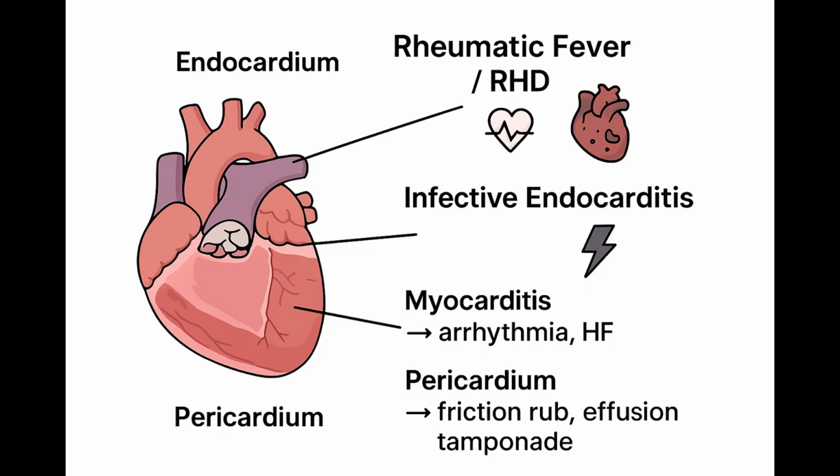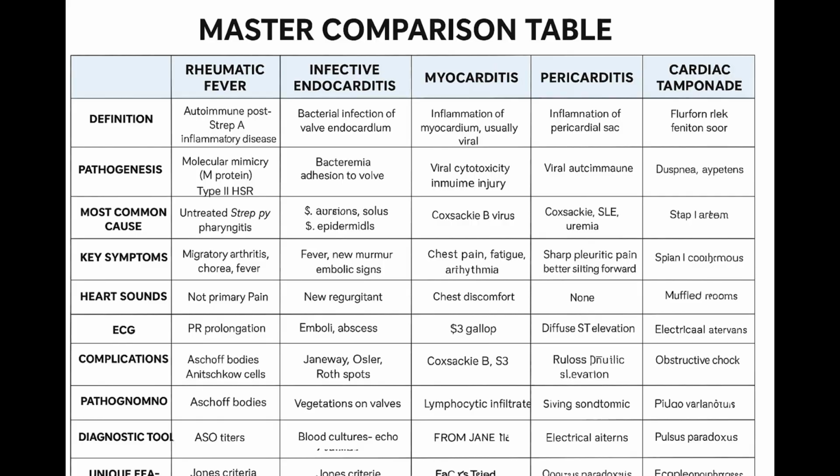So the bag gets inflamed and it starts to leak fluid. This is the pericardial effusion. And if that fluid builds up too fast, that's where the real trouble starts. That's where it becomes an emergency. The effusion itself is just fluid, but when that fluid starts to crush the heart, that's when you get the life-threatening complication. Cardiac tamponade.